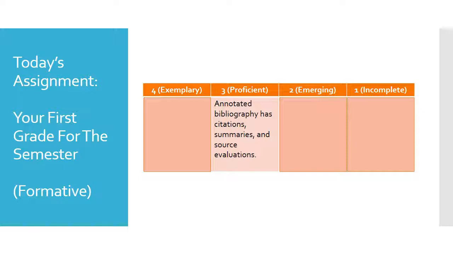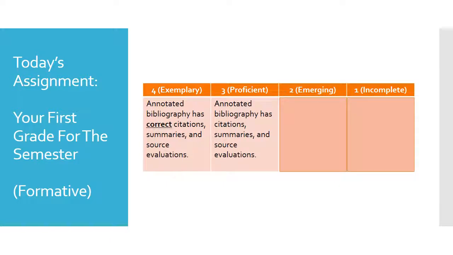So if you just do those things, you cite it, you summarize it, you evaluate it, then you can probably get a 3. To get a 4, however, it's more important that you cite it, summarize, and evaluate it, but that those citations, summaries, and evaluations are correct, that you're not making needless mistakes, that you're not evaluating a weak source as a strong source, that you're not evaluating a strong source as a weak source. That would be another, not so great thing. And that you're showing that you're correctly applying your critical thinking skills to the research that you're doing.